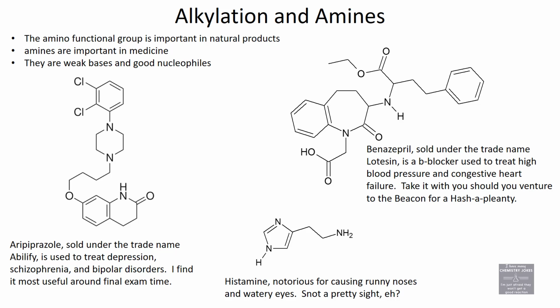All right, so we've talked about all the competition between substitution and elimination, but there's one little nugget that we haven't talked about in this chapter. That's amines. Amines are good bases. They're weak bases, but they're good bases. They're also good nucleophiles, and they're important in a lot of other things. Here are a lot of structures that have amines in them.